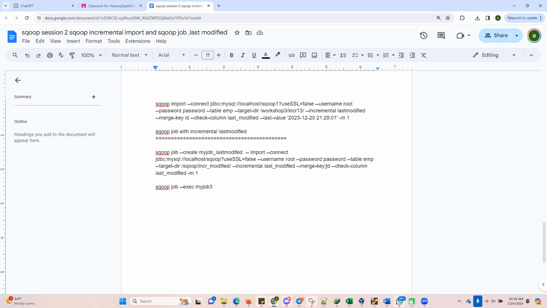Like if any existing record is changed, I want to use the ID column. So merge key and the check column. We will not change this one, this is basically an attribute, this is the keyword, we cannot change this.